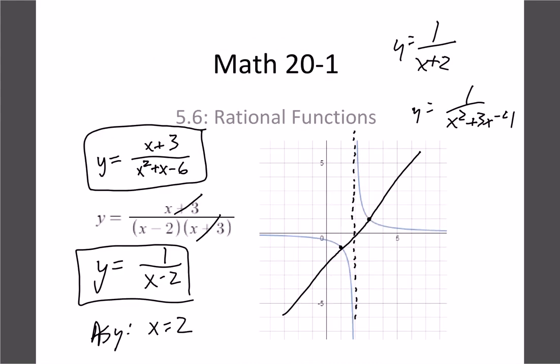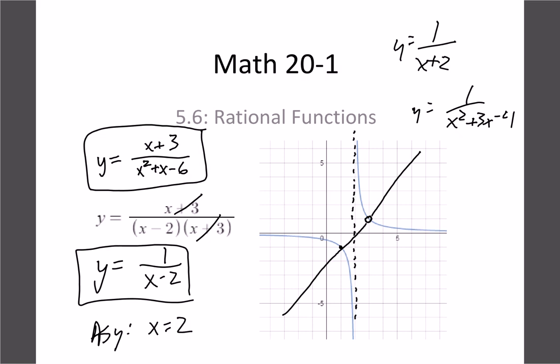But if we go back to the graph, if we look at this graph, 3 is right where I put that dot there. It's at 3, 1, and it looks like it's on the graph, but we also know that because it's non-permissible, x can't equal 3. So what that means is if you look carefully on your graph, and your normal graphing calculator won't show this, but it'll give you an error if you go to your table. So that means we actually don't have a point at 3, 1.